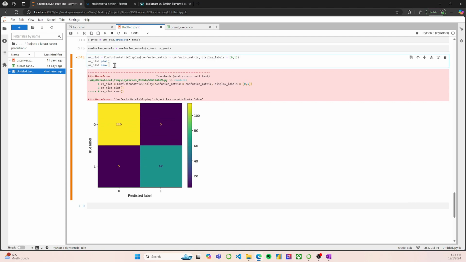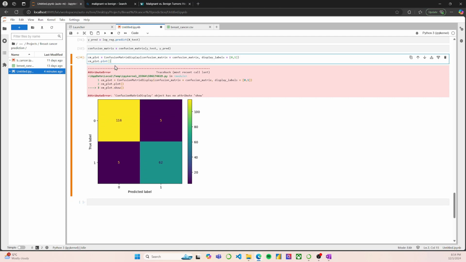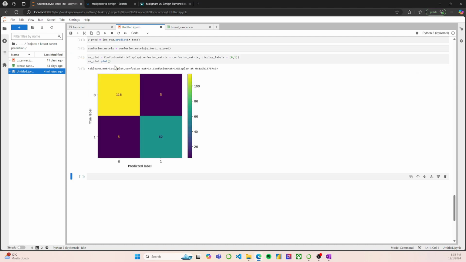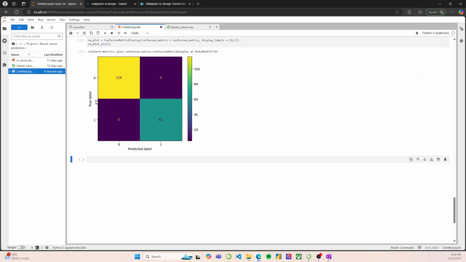Okay, so we have something like this, and you can see our true label and our predicted label. It can be actual on one axis and predicted on another axis. But basically, we just need to know which one's which and be able to interpret it in the right way.